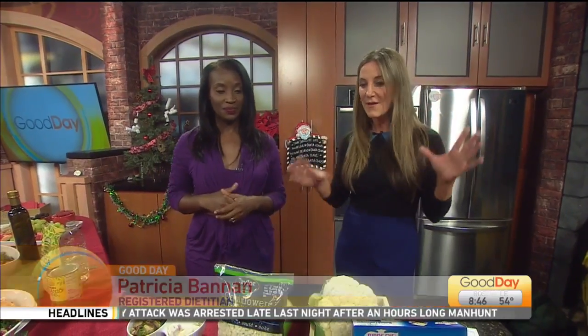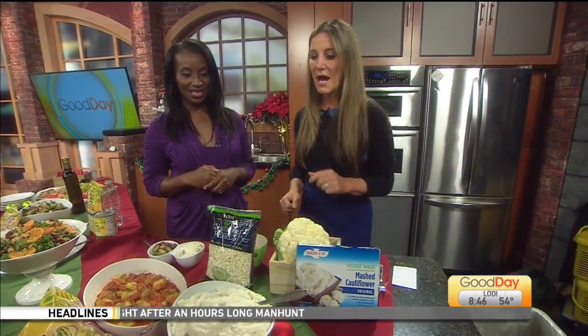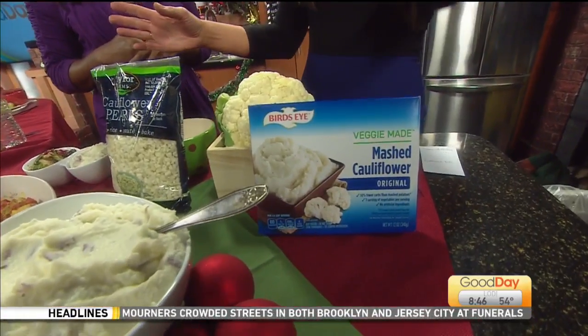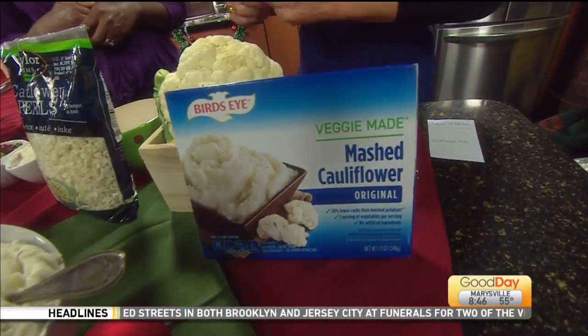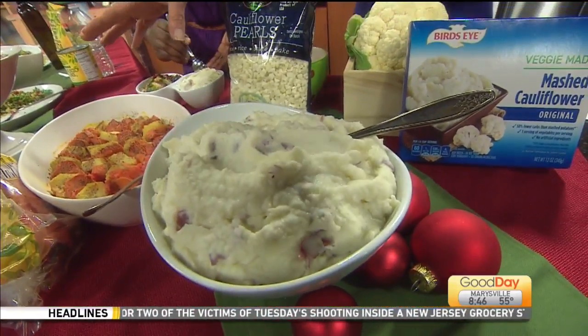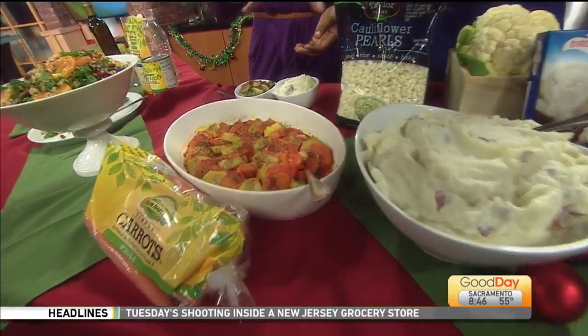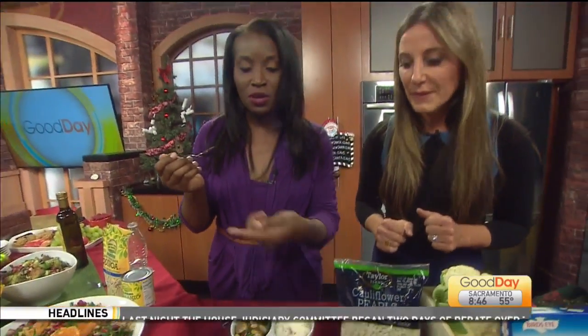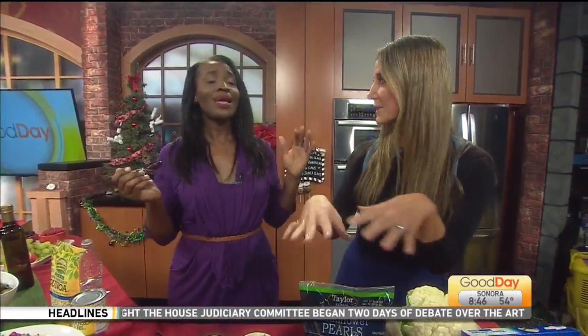Let me walk you through it. I'm delighted to partner with my friends at Smart and Final. We've got your mashed potatoes and sweet potatoes — very standard dishes. But we've just added in some cauliflower to those mashed potatoes. And then here, to the sweet potatoes, we just put some mashed carrots on the bottom. Still the same color scheme — nobody is going to know. But it's going to add some fiber, add some nutrition, and lighten it up a bit. That is our tip to half those recipes.